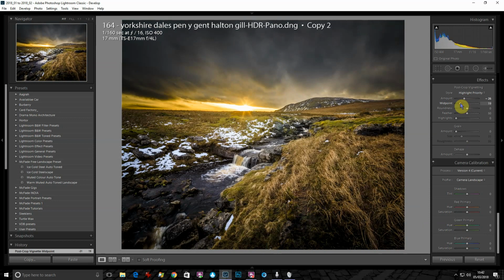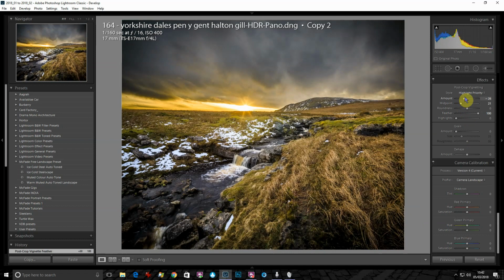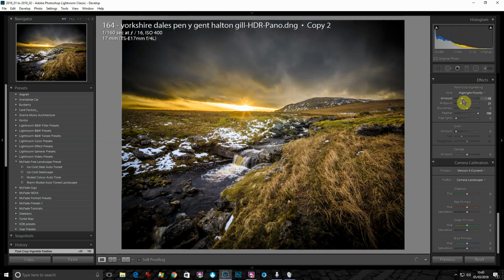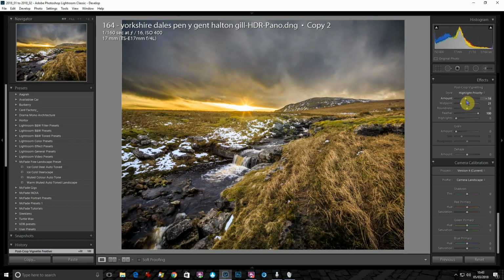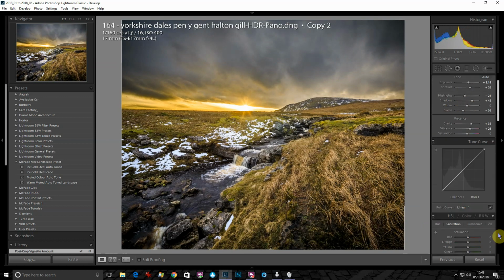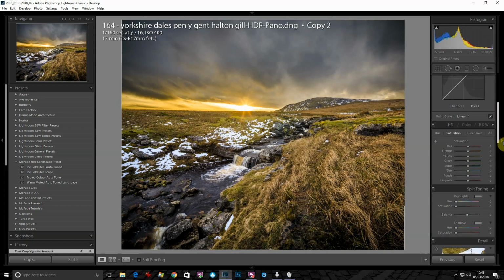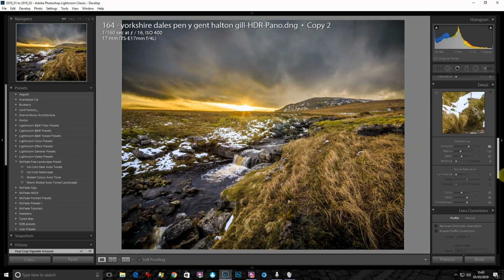So what I tend to do is do a fairly small midpoint of around 20, 100 feather, and then the amount I just slide to and fro to taste. So if you want a nice subtle one, maybe -19, -20. If you want to go a bit crazy, you can go further down, maybe -45. So let's go about -20 here, like that. So in very little time we've added this grad and just a few sort of tweaks to whatever your flavour of editing is, and Bob's your uncle.